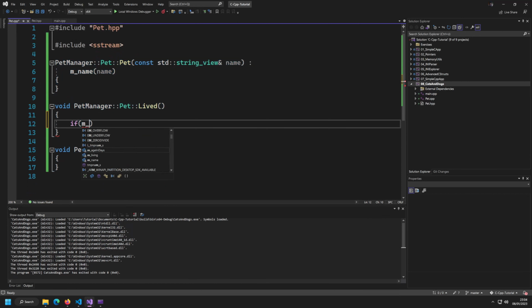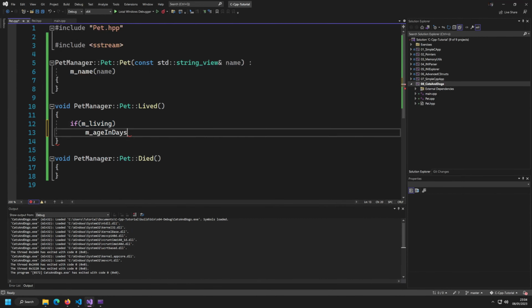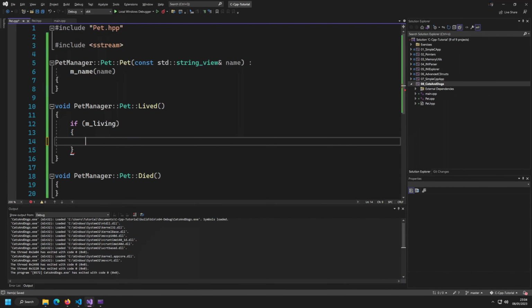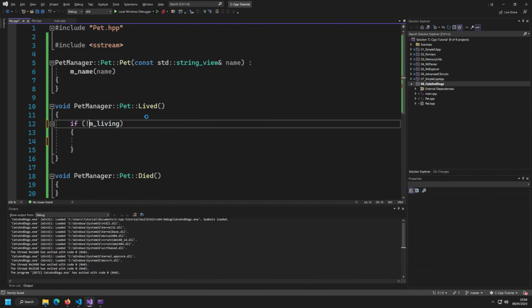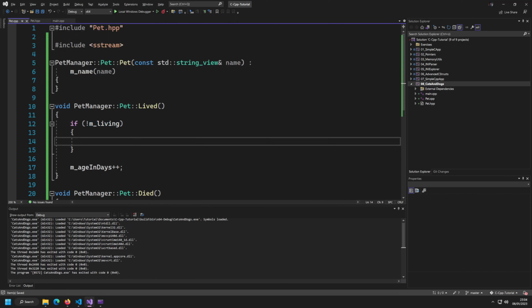What I basically want to do is, if not living, then throw a logic error: a pet that already died can't live again. Otherwise, I want to increment the days.